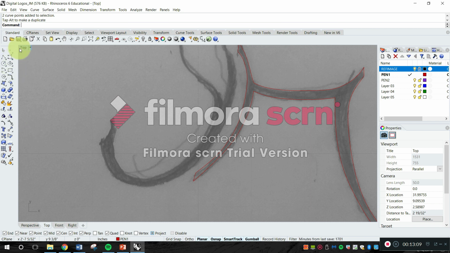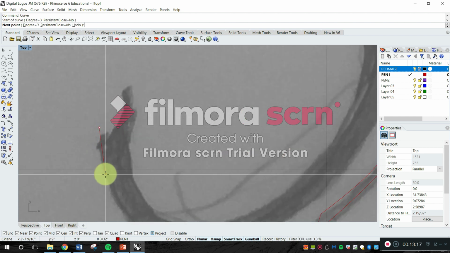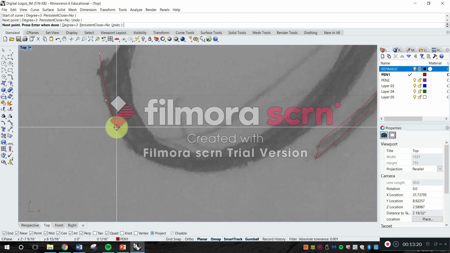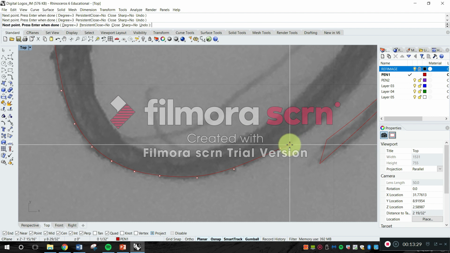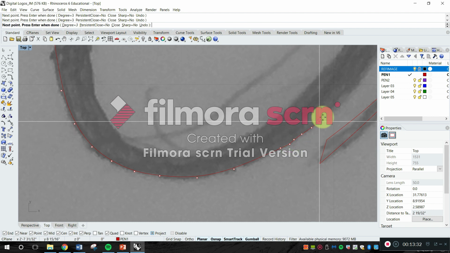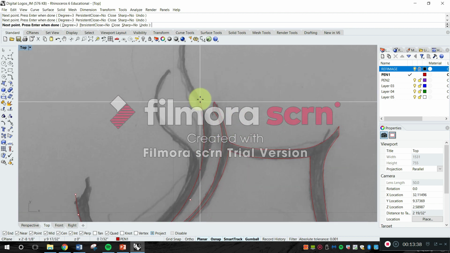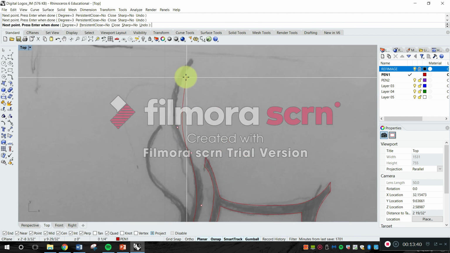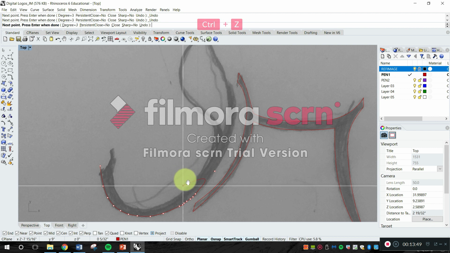Now I can type curve again, right? And I can continue working, let's say, on this other one right here. So again, try to follow, right? And sometimes the question is, well, how many control points do I need, right? I mean, these that define the curve. Because you can go either very dense like this, or at the same time, the more that you wait and the more that they're spaced out, the harder it is to define the curve as you have it drawn by hand. Going to undo, Control Z to go back.